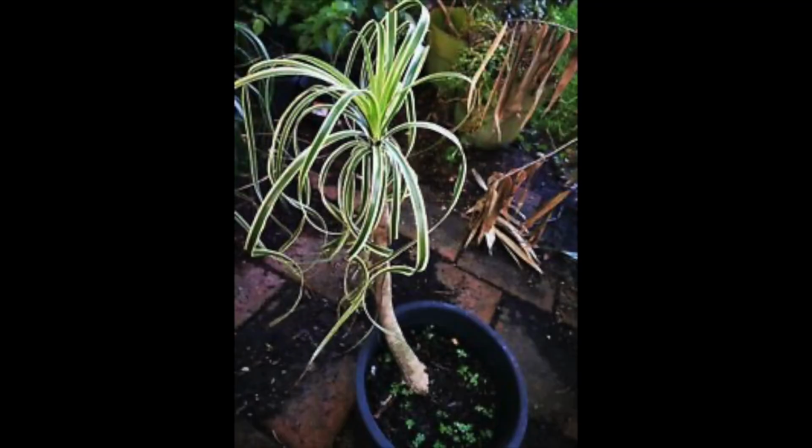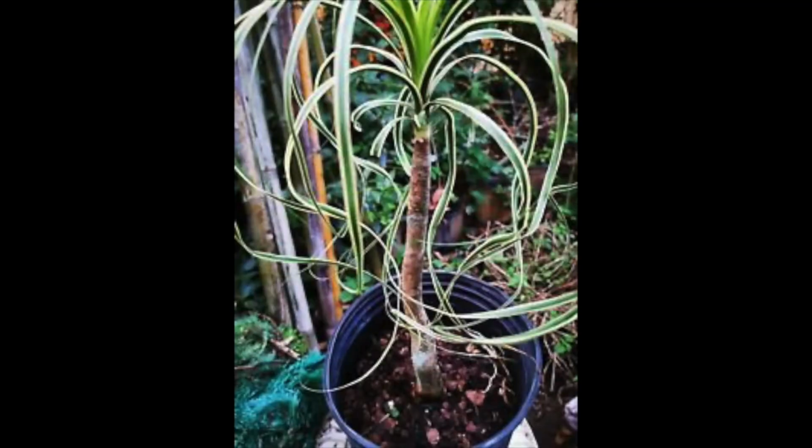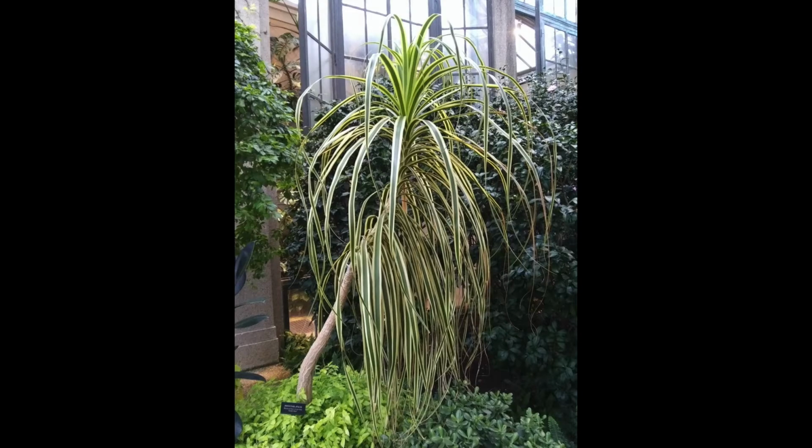Since I wanted to push my knowledge in ponytail palm care, because I know absolutely nothing, I'm just kind of learning on my own. So I went online and I was looking for a rare variegated ponytail palm. It's pretty much a ponytail palm, but variegated just means that the leaf is two-tone color. So it has two colors, could be yellow and green.